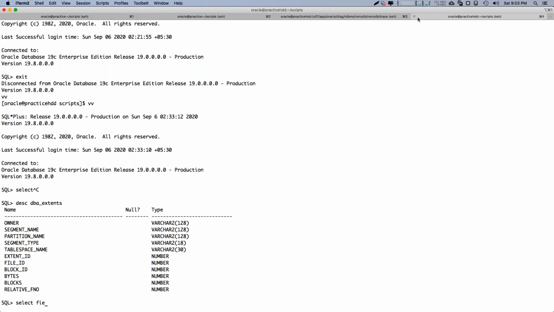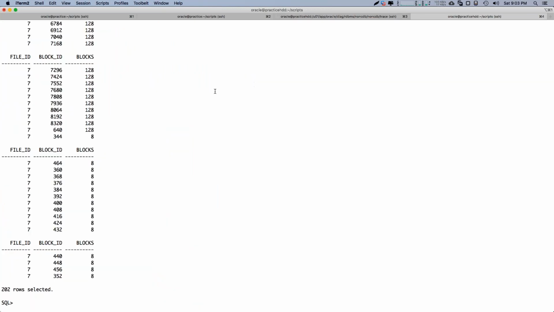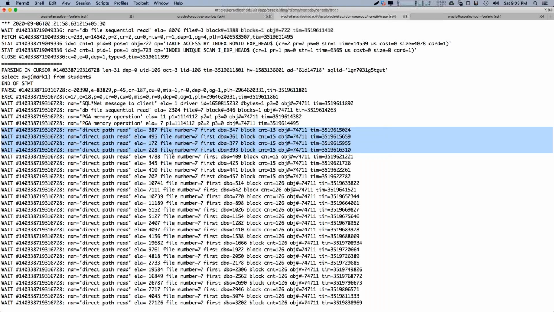So: select file_id, block_id, blocks from dba_extents where segment_name equals students order by 3 desc. The initial extent is of size 64K, 8 blocks, and the subsequent extents allocated are of size 128 blocks. Now let's look at the trace here.